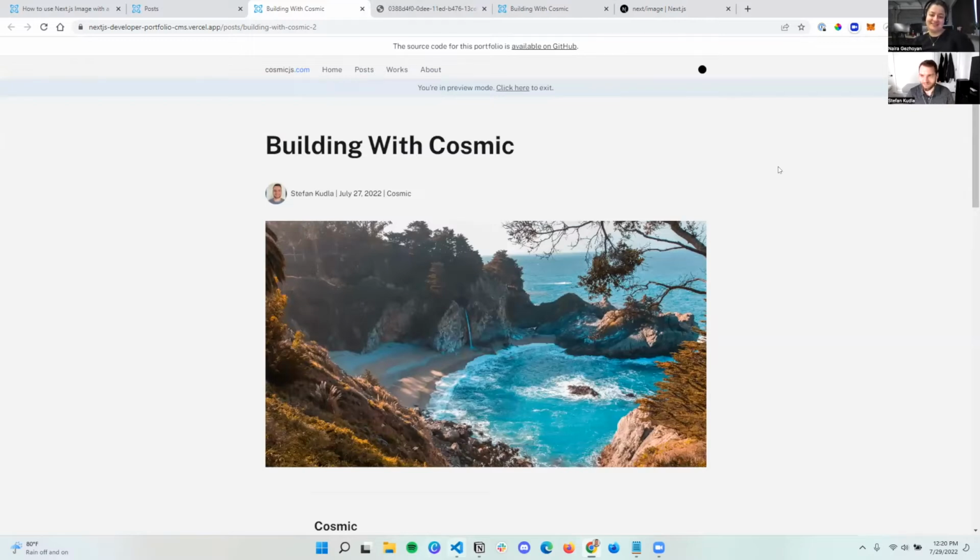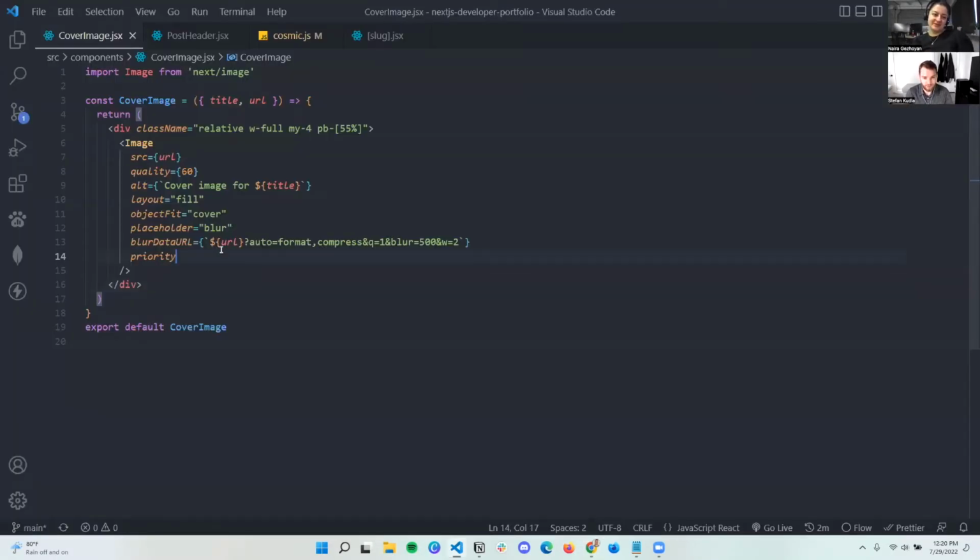That was a very productive tangent, I will say, and I think it's very important to highlight those parts of Next Image. It's doing so much of the work under the hood, and it's great. It's a wonderful tool to use.